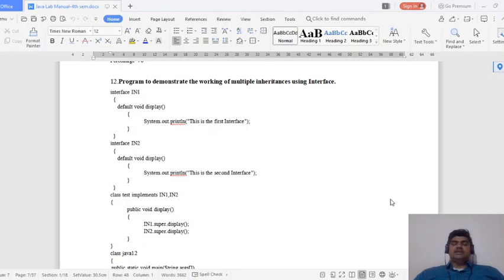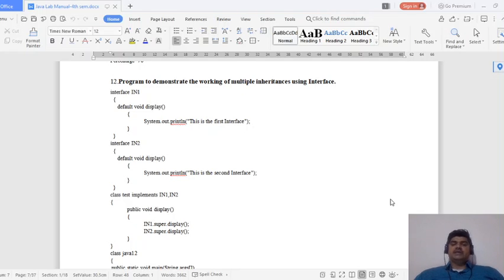This multiple inheritance is not possible in Java because whenever you consider two parent classes like A and B, both class A and class B may contain the same method sum.